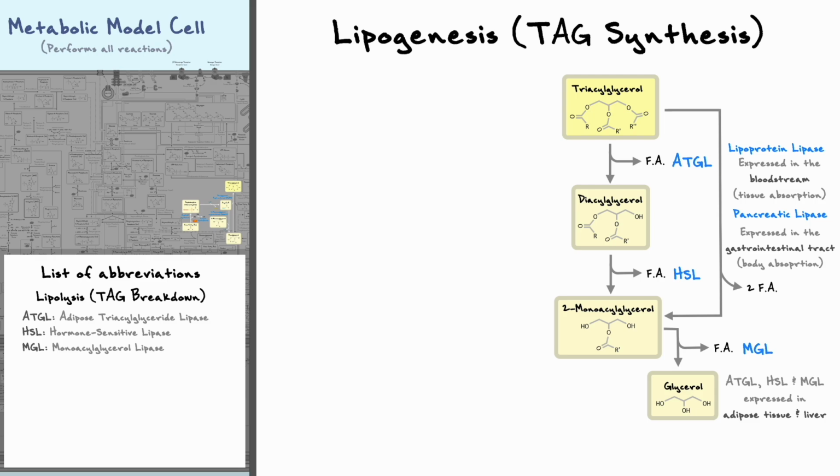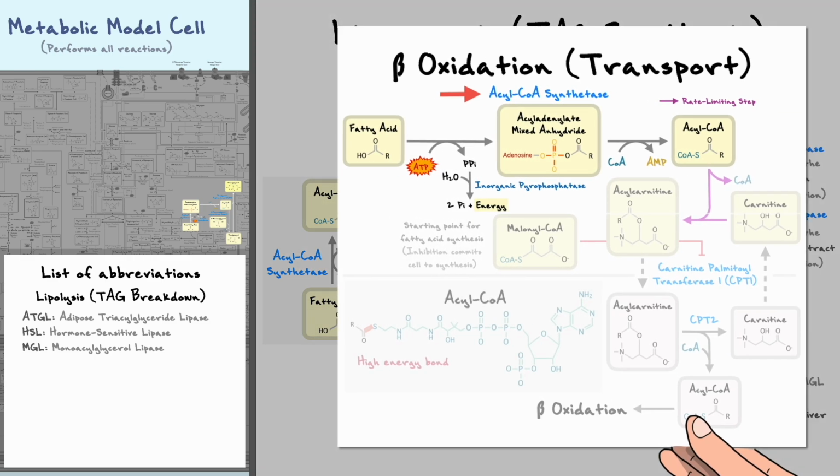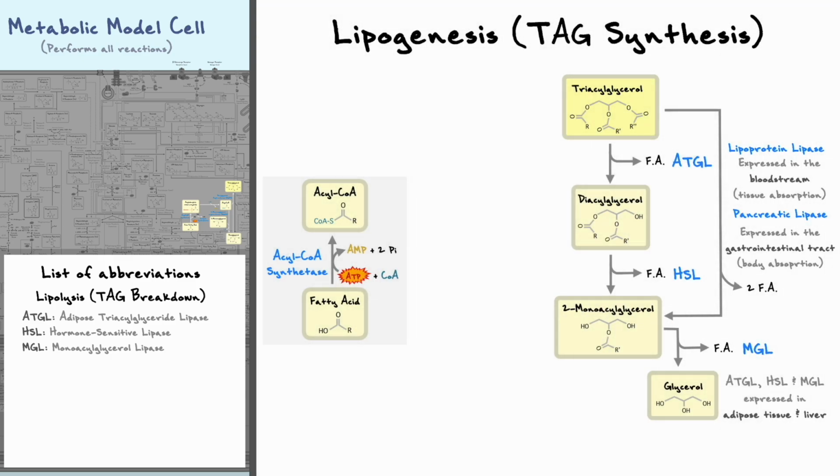Instead of directly incorporating the fatty acids back into monoacylglycerol or diacylglycerol, the fatty acids first need to be charged with energy. The reaction to do so is mediated by acyl-CoA synthetase and uses ATP and coenzyme A to make acyl-CoA. Remember that this same reaction was essential for the transport of fatty acids into the mitochondrion and also to generate acetyl-CoAs during beta-oxidation. For convenience in this diagram, fatty acids will be noted as Fa and acyl-CoAs as Ac.